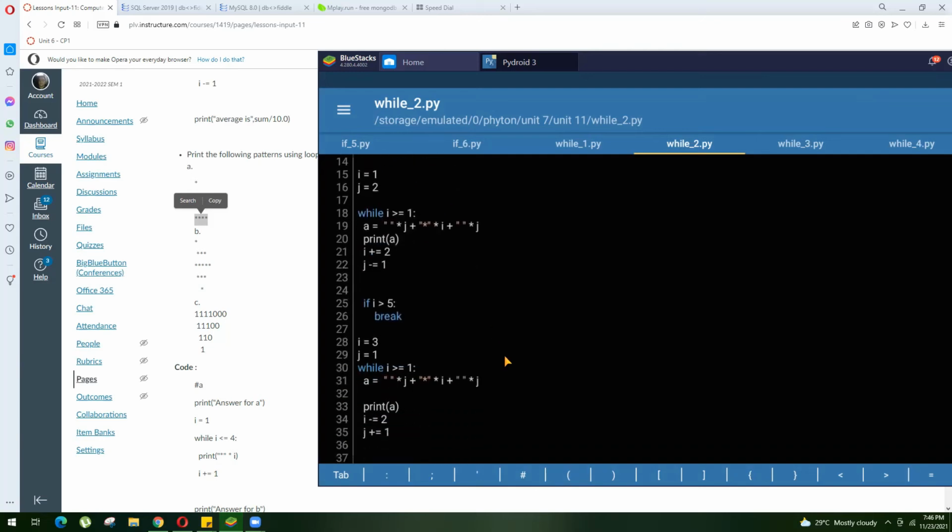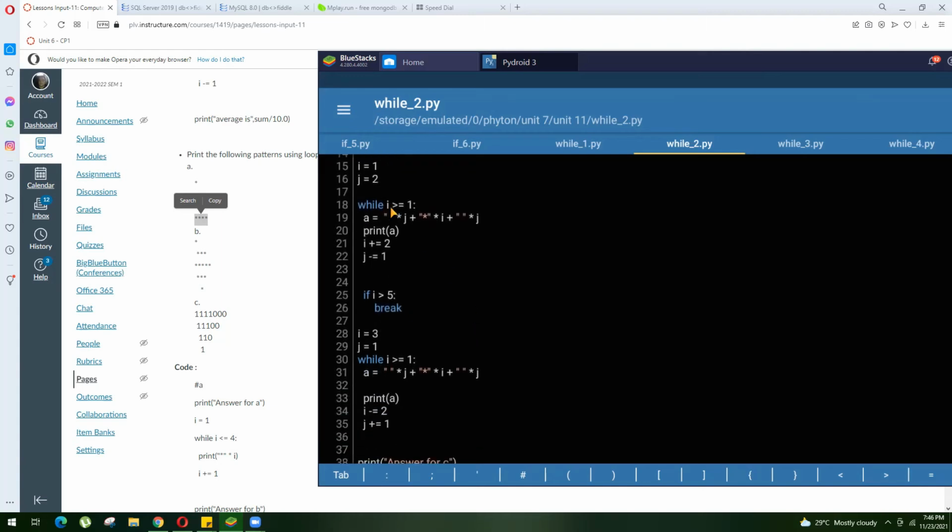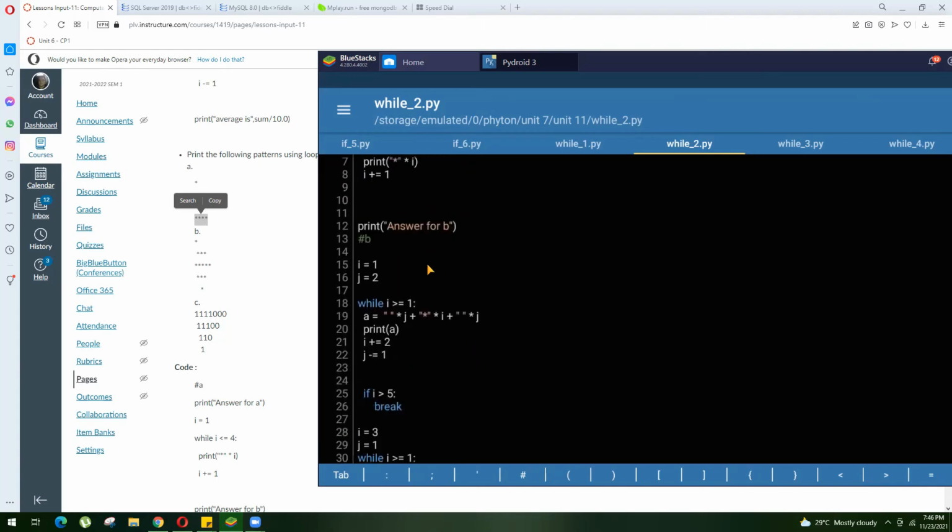Next, for B. B is quite complicated, so please bear with me on how this was treated. So first is while I is less than or equal to 1, I is equal to 1, j is equal to 2. A is equal to space times j plus asterisk times I plus space times j.